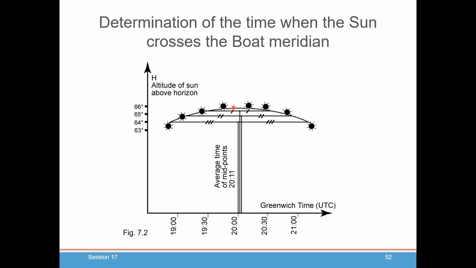This technique also gives you the height of the sun at noon, which you can use to calculate latitude, as we did in the previous episode. Using this technique, you get a good estimate of your longitude, probably within plus or minus 30 miles — because when the sun is at the top of its height, the sextant will show it in the same position for a few minutes, so you can't tell exactly when it is. That's why we say your estimate will be plus or minus 30 miles, or 30 minutes of longitude.